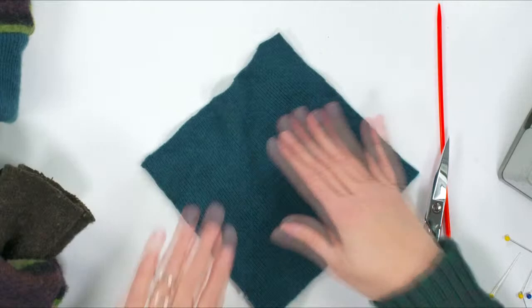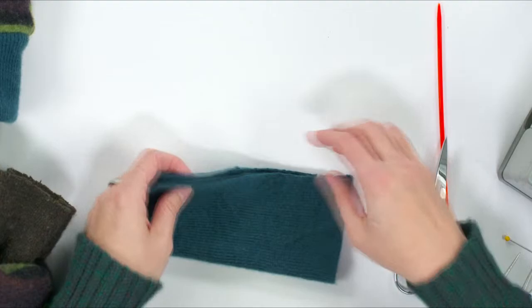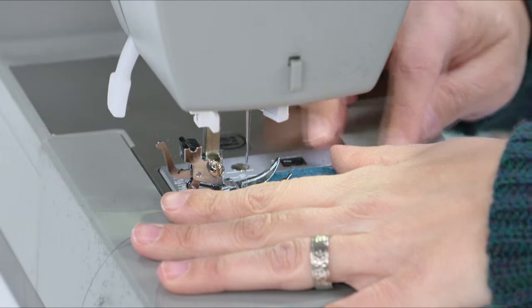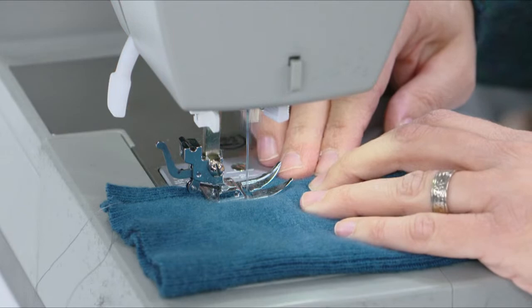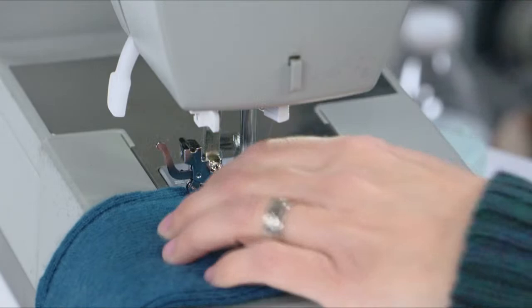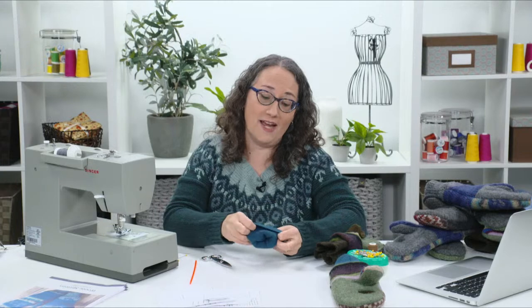But because I'm making this out of a piece of ribbing that I cut out, a piece of the turtleneck, we're going to pick whatever your right side is, and then I'm going to do a little seam allowance here. The seam allowance that I gave you in the guide on how wide to cut it is about a quarter of an inch. So I'm just going to stitch right along that edge, quarter inch away. If you're newer to sewing, you should probably pin that. But I find that this sweatery fabric has some stickiness to it because it's fuzzy, so it doesn't slide around too much. It's a really nice fabric to use for newer sewers.